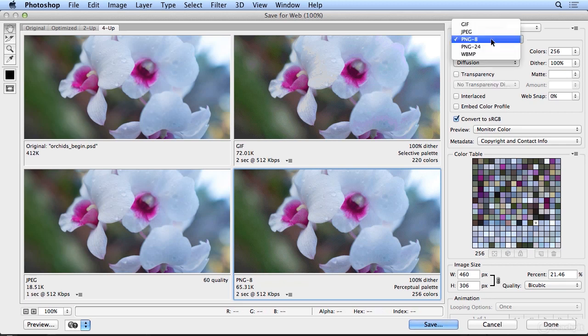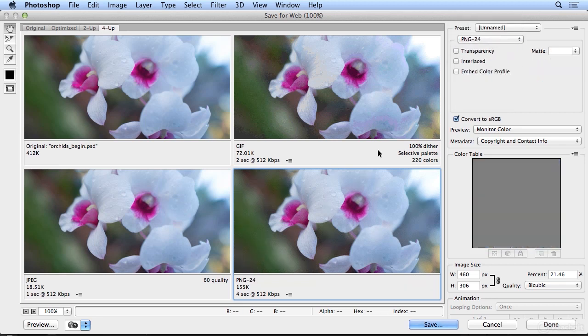And then I could do an image format that would support transparency and animation, but still give you those 16 million or more colors, the PNG 24. But that is the biggest of all file sizes. It is more and more common today that people are using PNG 24 because they do tend to look a little bit richer in many of the browsers.